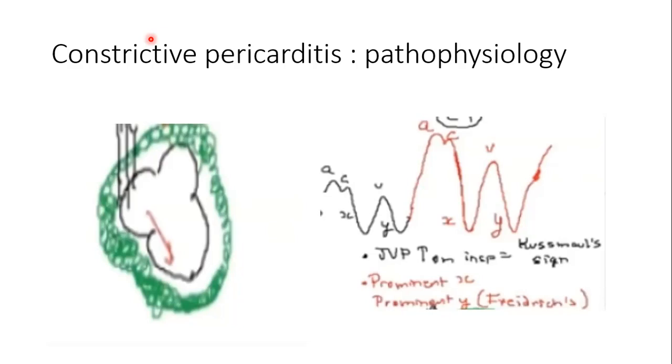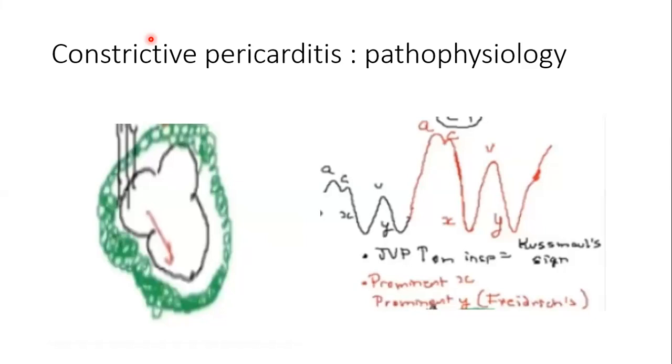So as you rightly mentioned, when you have constrictive pericarditis, most of the filling that is going to happen in the heart is happening during the first part of diastole. Maybe a little bit will go into the second part, but most of it is happening in the first third, because as soon as the heart begins to expand, it is then restricted by this case. So all the filling that is going to happen should happen in that first third of diastole. After that, even if the atria try to contract, there is no space to accommodate because the heart is in a case. It can't go further.